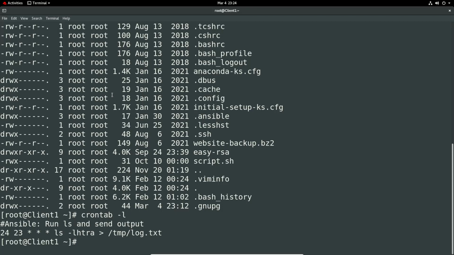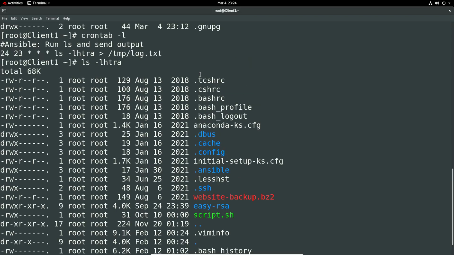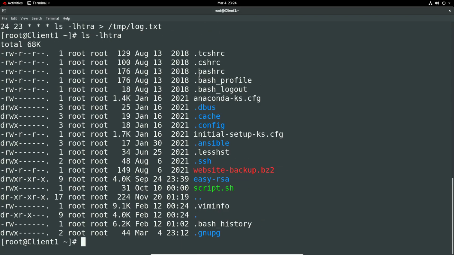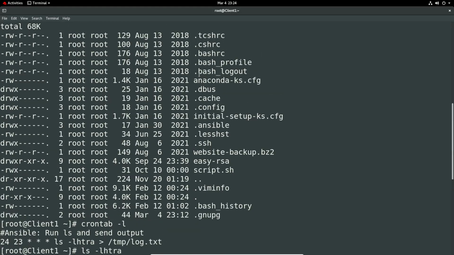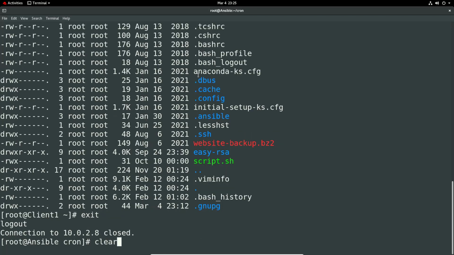Probably the root's home directory, so we should get a similar output there. It looks pretty similar, yep. Yeah, it's the same output. So it actually gives us an indication of where cron tab's running from, and then obviously you can work out your path variables later on. So let's clear out of that.